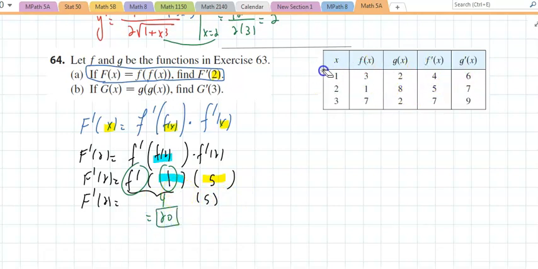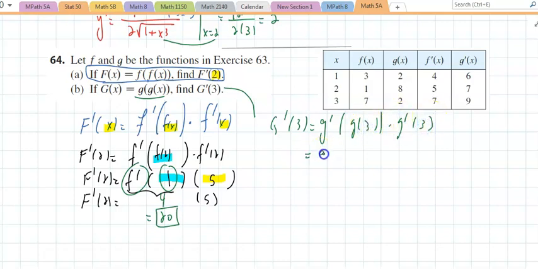Let me restart this again. Now to do this piece. If I take g prime of 3, well, g prime of x is going to be g prime of g of x times g prime of x, but it's going to be a 3. The same deal. This is g prime. I need to know what this is. And I need to know what this is. This, x equal 3, there's x equal 3. G is right there. That's a 2. However, g prime is right there. And that is a 9.